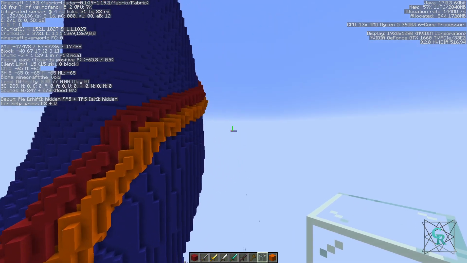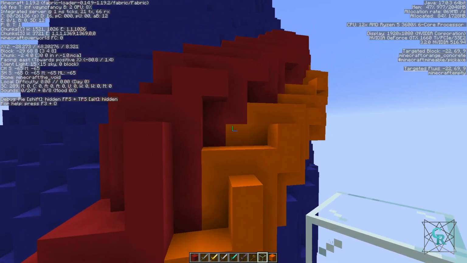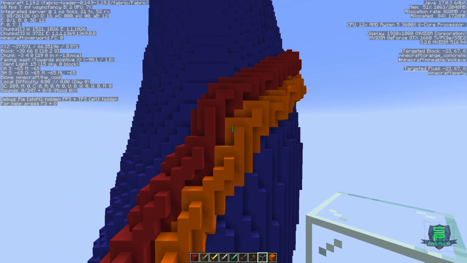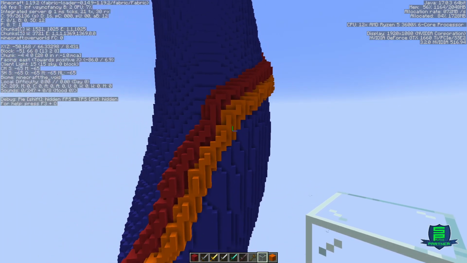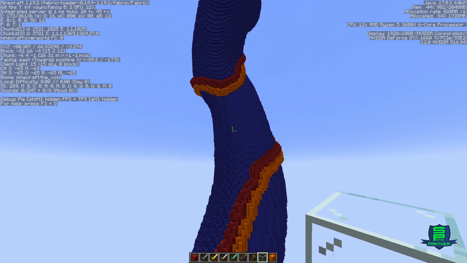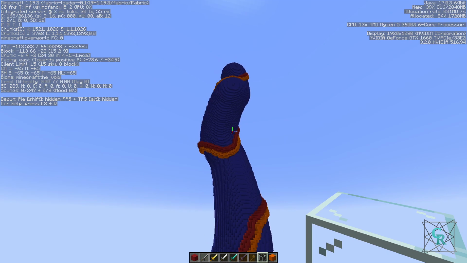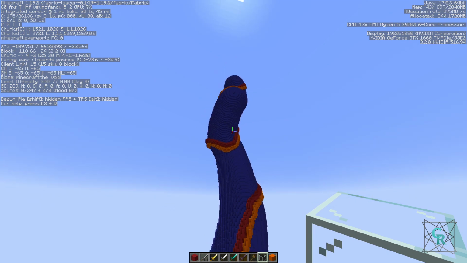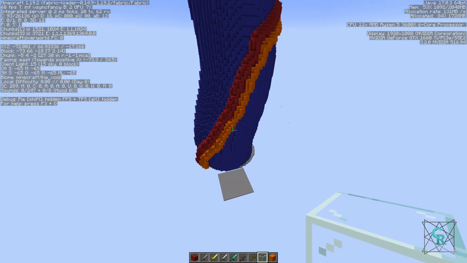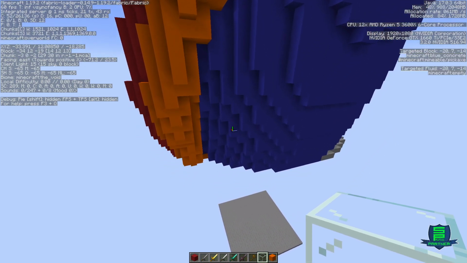But for the most part, this looks pretty good. I'm pretty happy with it. I feel like there are a couple areas where I want to smooth it out, but I think it's pretty good. I like it. I especially like the vines that go underneath. All right, time to do this like 900 more times.